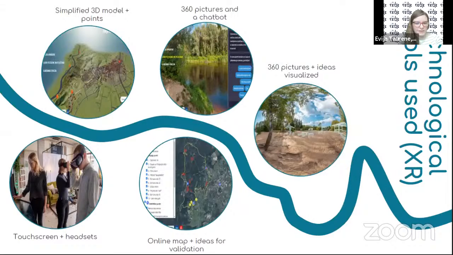Of course, during these projects, we have also tried to explore as much technology as possible while keeping it as simple as possible, as understandable for the citizens to use. And we have actually found out that such technology solutions as 360 pictures, visualizations, also different kinds of maps or simplified models, and a chatbot can actually be super successful and super interesting for anyone to use, that they're also simple in the way that they are produced and used for planning.